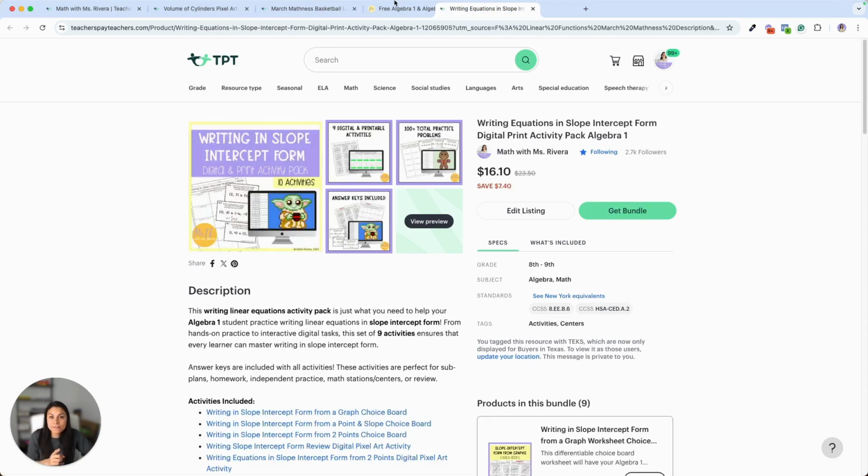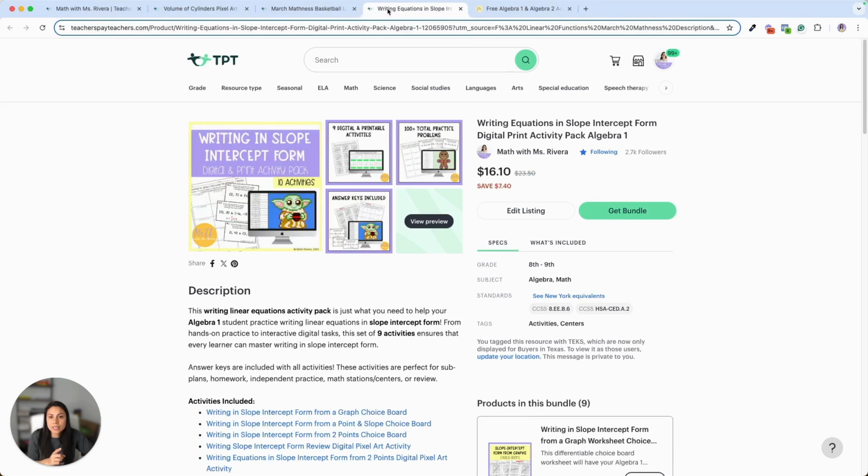Now, what I find interesting is on a bundle, it now tells you how much you're saving in a bigger way. So I like that. It gives me a better idea of exactly how much I'm saving. I am a math person, so I can quickly calculate it, but just visually seeing it in red, hey, I'm saving $7.40 on this bundle is a huge win for me. And I think that's going to be really helpful.